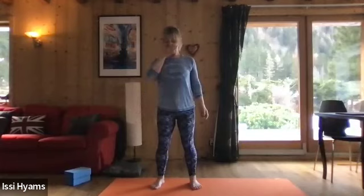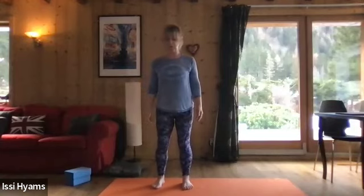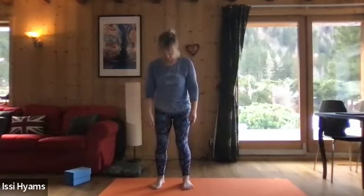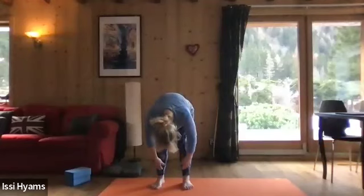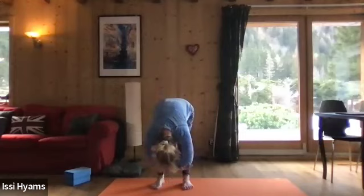And then we're going to roll down and come down to child's pose with a brick under your head, everybody. If you'd like to stop in ragdoll, then please do. If you're already not feeling it too great after all this up and down, then please just go straight down and into child's pose. Those of you that want to come with me into ragdoll, we roll down, a slow roll down, coming down to the point of your forward fold, and then just take your hands to elbows, rather, in either hand. So make a square shape with your arms, in other words.